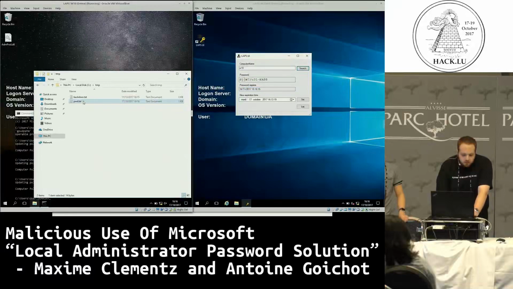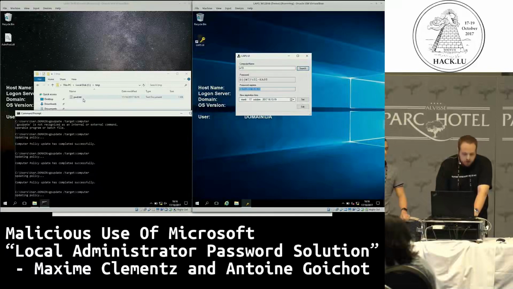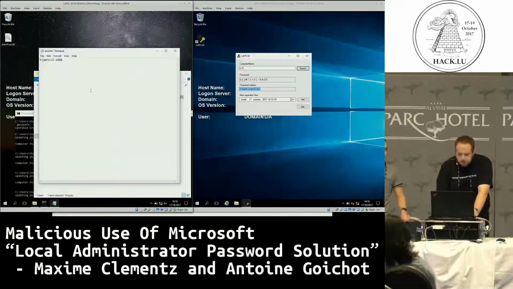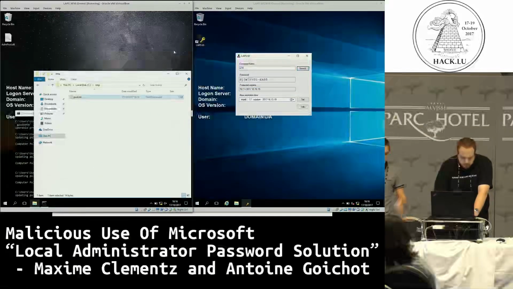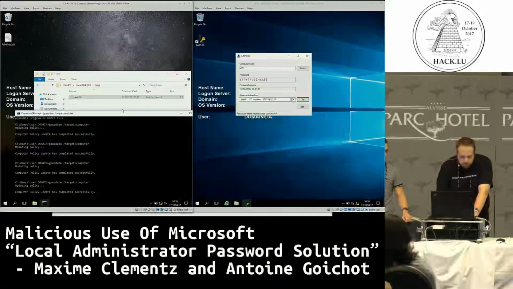And so once the backdoor is not present, since the password is not expired, no admin has requested a change of password, the password will not be changed. But if the password expires or is reset admin side, so the request was successful, on the next GPO update, the password will be changed.